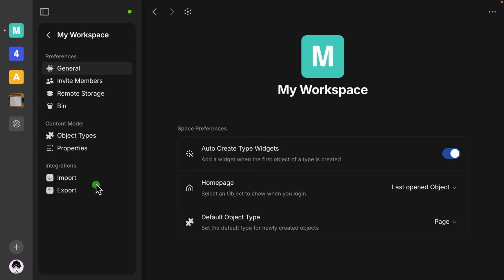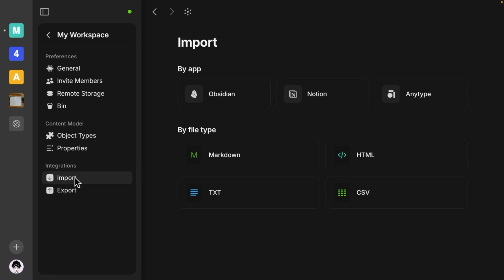So really quickly, I'll just head over to the import. So you can see in this course, I'm actually just going to go over how to build a course from scratch. But if you have data stored in other places, you can import it. However, I do want to say the way that Anytype is set up is not the same as all these other apps. So just use caution when you're trying to import new data. I suggest definitely put it in a new space, which you can create a new space and just do some testing on small portions of data before you bring in something big, because it can get messy very quickly.